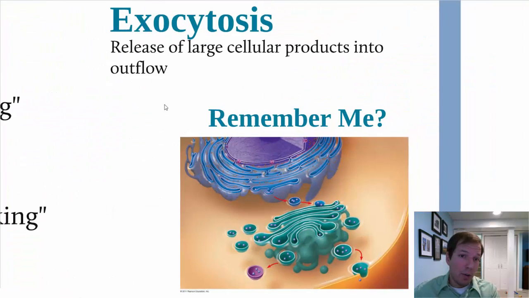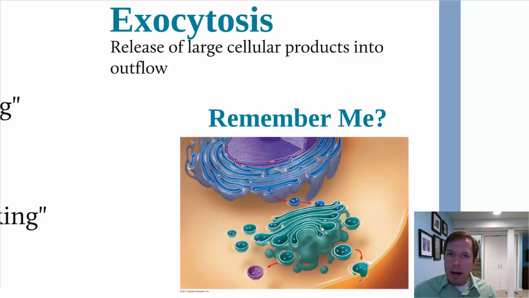Then finally, exocytosis is going to be the release of a large cellular product. So maybe, for example, a group of proteins, such as the hormone molecules produced by the alpha cells or beta cells of the pancreas. So in this case, we have proteins being made on the rough endoplasmic reticulum, being sent out by a vesicle, merging with the Golgi apparatus. The Golgi apparatus then modifying, changing the shape, or in some other way signaling the release of that molecule from the cell.